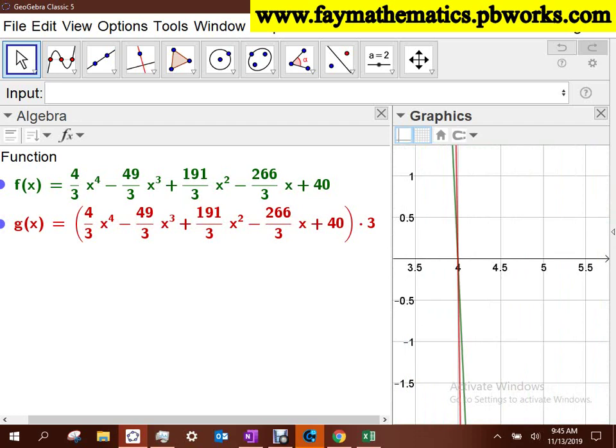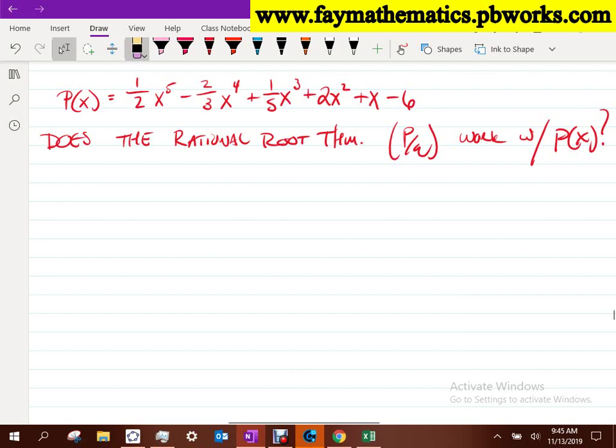So the idea then is if my goal is to find these zeros, and I've got this p of x here, then every multiple of that is going to have the same zeros. If I multiply that by 2, 2 p of x is going to have the same zeros that 1 p of x has. 20 p of x is going to have the same zeros that 1 p of x and 2 p of x have. Does that make sense, everybody? So in that p of x, what would be the best thing to multiply by? 30. It's the LCD, right?